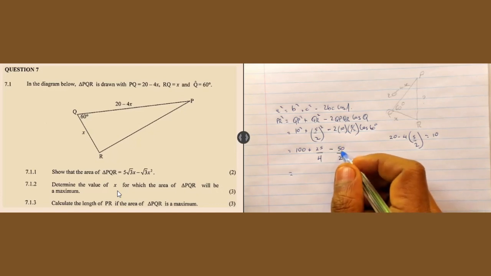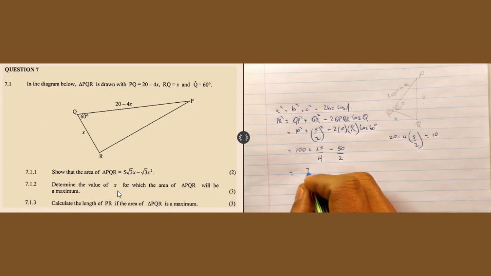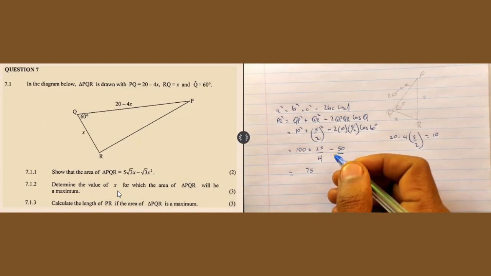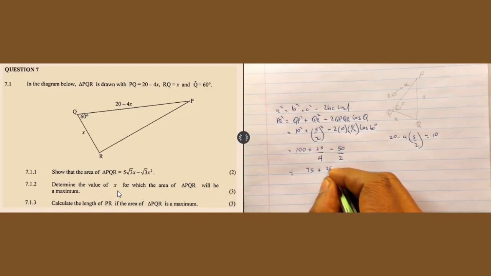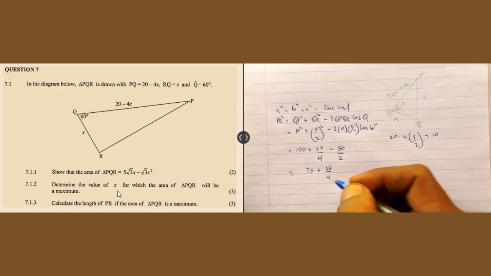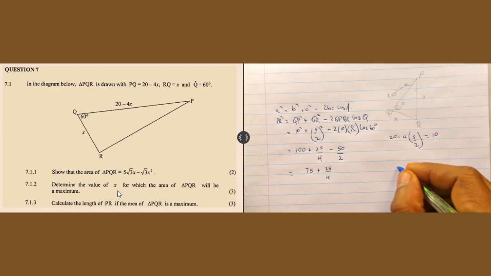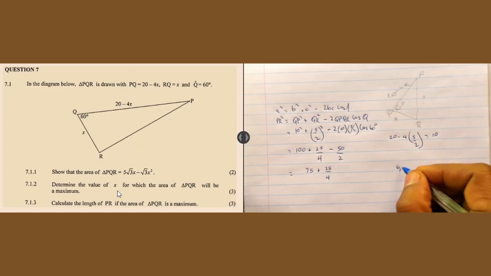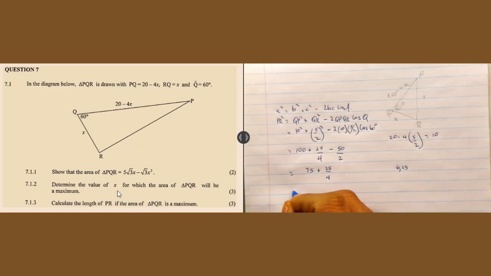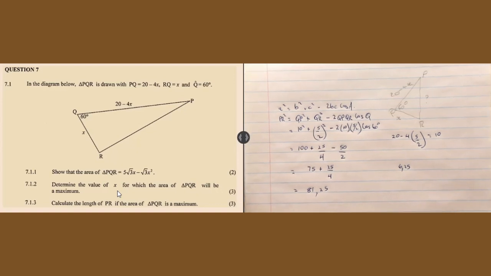So this is a 25. So I will have a 75 plus a 25 over 4. Then I will have a 4. That's 150 plus, let me take a calculator. Otherwise I can say 25 over 4 is 6,25. Then I can say, no, I got it. I don't need a calculator. 81,25. If I made a mistake, I will talk about it in our reflections when we do review.